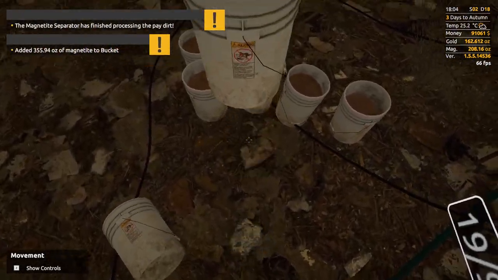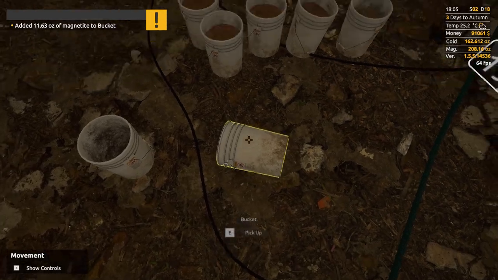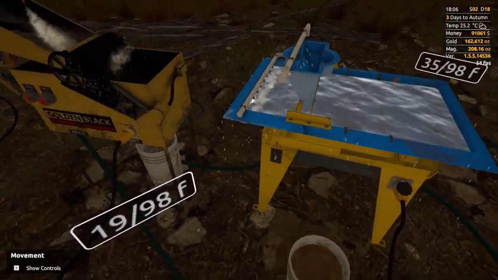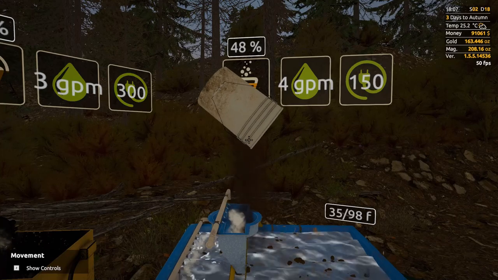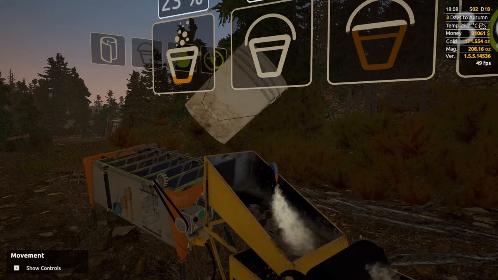That's 99. We could probably fit the rest of this in here, since there's so little. 100%, just like that, it's full. Process that one, like, instantly. Okay, we'll grab this, throw it down on our gold table, which I should probably turn on. There we go. Let's see what we get out of this first bucket. Hopefully it's a decent payout. In the meantime, we can start processing these through the magnetite separator, too.